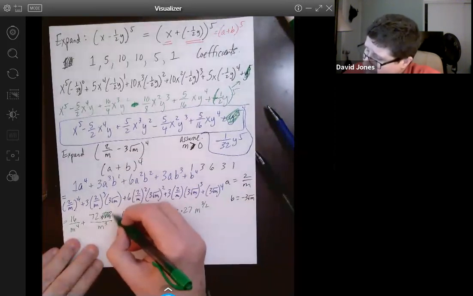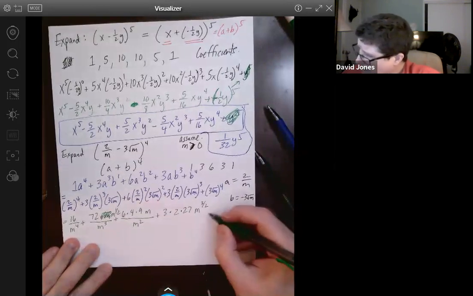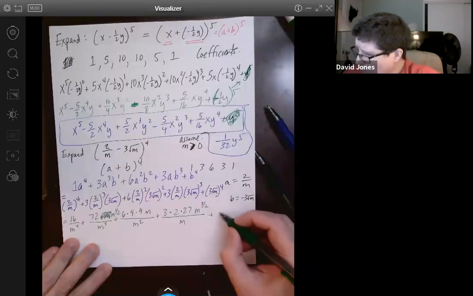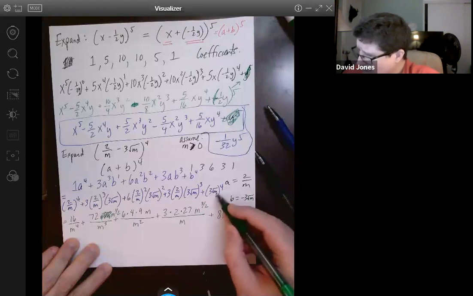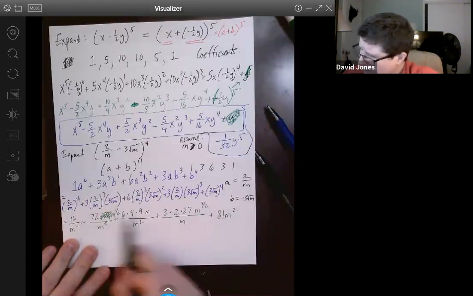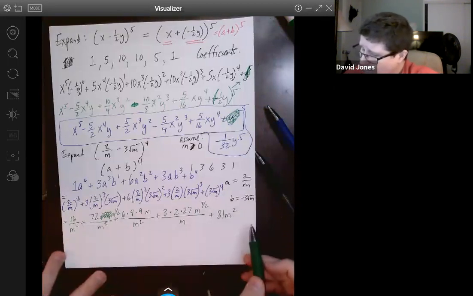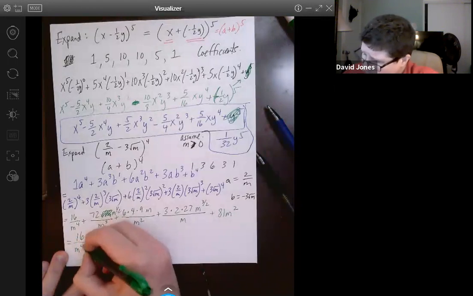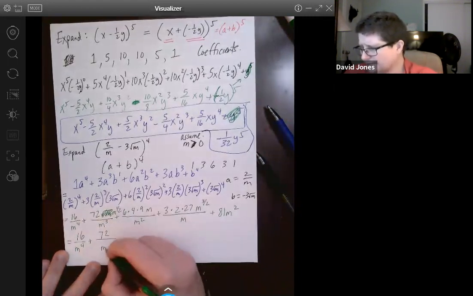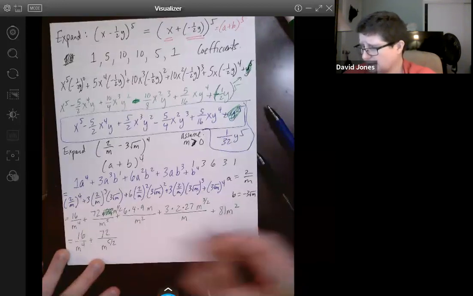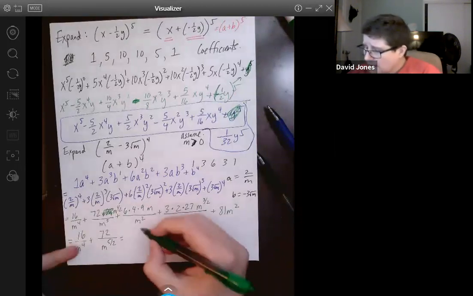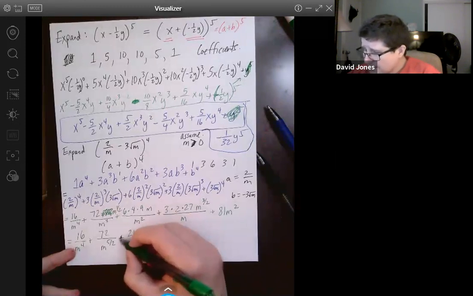Let's write this as m to the 1/2. That might be a little bit easier. And on bottom, we just have m. And here we've got 3 to the 4th power is 81. And square root of m to the 4th power is m squared. So notice the exponent of m keeps going up by 1/2 on top, going down by 1 on bottom. If I simplify this, this is m to the 5 halves on bottom. What's 24 times 9? This is 216.